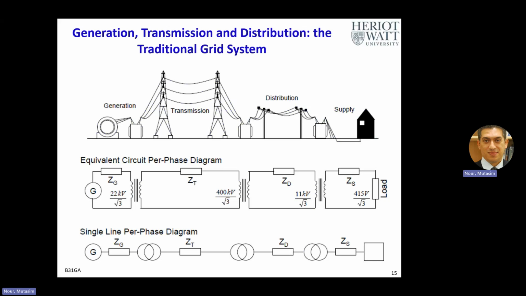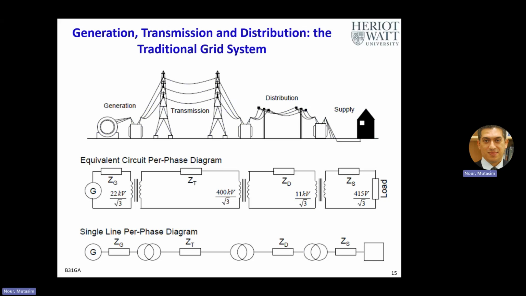Which is normally, as I mentioned, a motor. If you are an electrical power engineer working in a company like DEWA, for example, and you have a complicated power system, we don't present it like this. Instead, we present it in a single line diagram. Single line. So this is a generator, impedance. This is a symbol for a transformer.